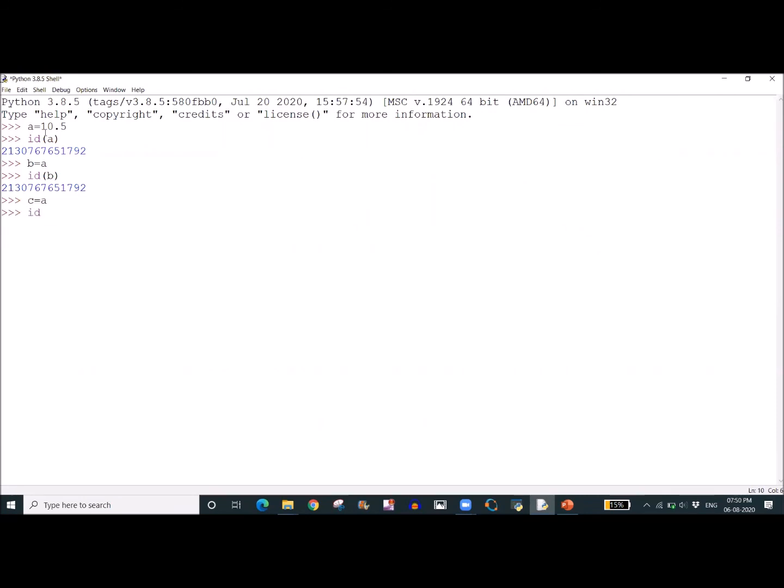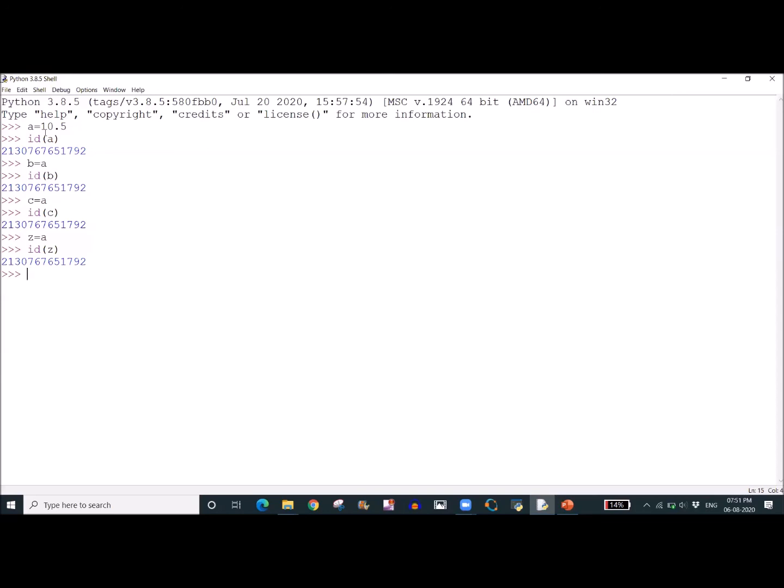We expect the same address for c also, because a, b and c are all tagging to the same value 10.5. We are getting the same address. You may take hundreds of variables, and if you assign every variable with a, say I take another variable z and assign z with a, the address of z will again be the same, 792.